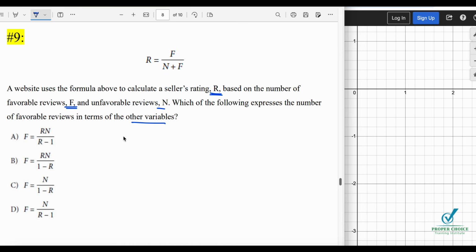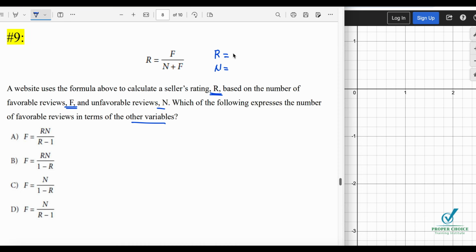Another way, as we are working on DESMOS, is this. As we have two variables, R and N, you can take any values for R and any values for N. I am saying take any values, but avoid taking zeros and ones because they could give very common answers. Apart from that, you can take any value, maybe 2, 3, 4, 5, or any favorite or lucky number.